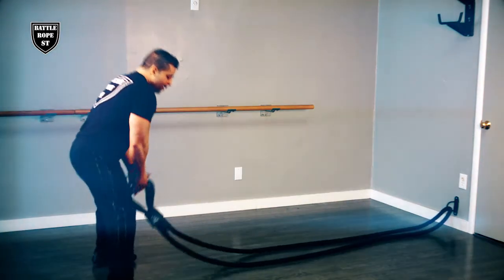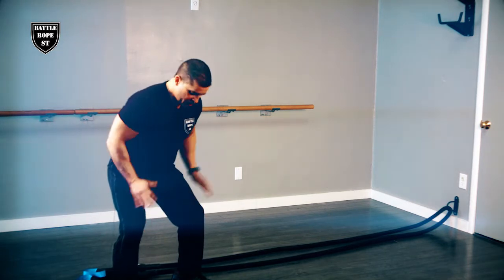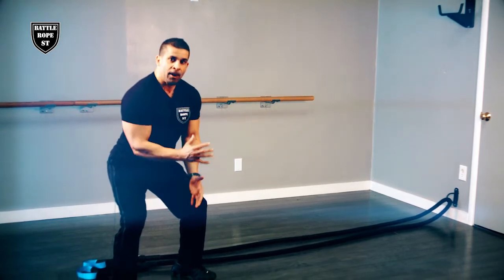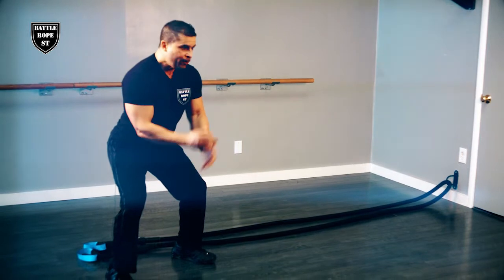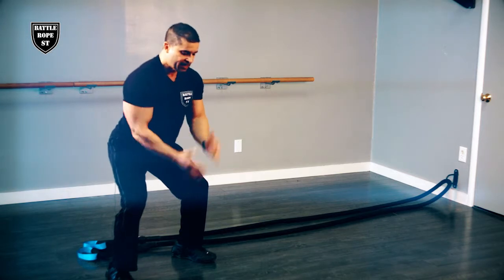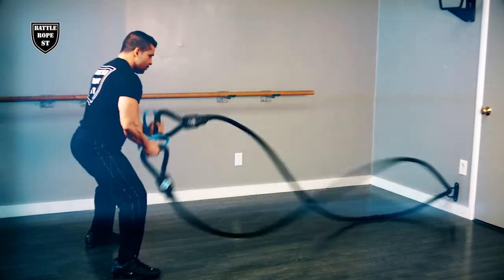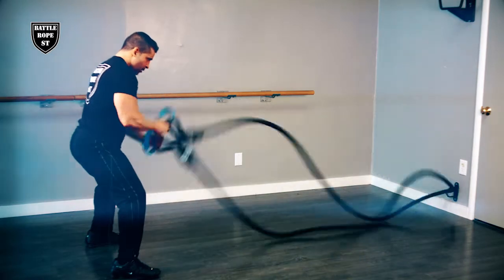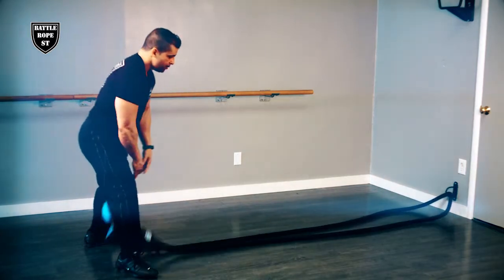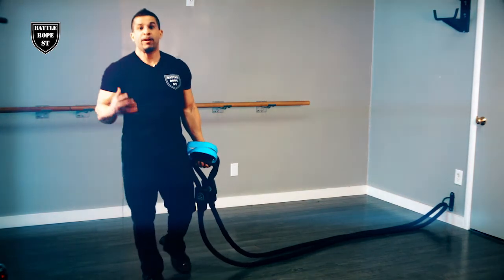And this is the important thing. I'll show you without the rope in my hands, the proper posture, right? We're in our universal athletic position, which is in a quarter squat, hips are back. When we do our oscillation movements, it's so important that we keep our oscillations tight in front of the hips, okay? We can't be way up here like this. It's right here, posture, core, mechanics, and it looks like this. That's really the foundation.